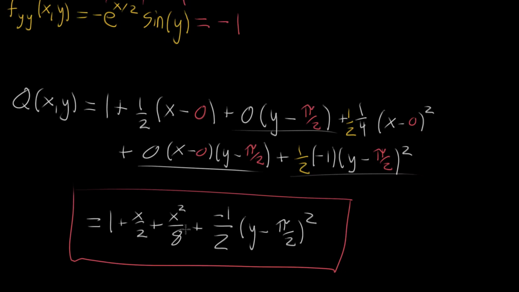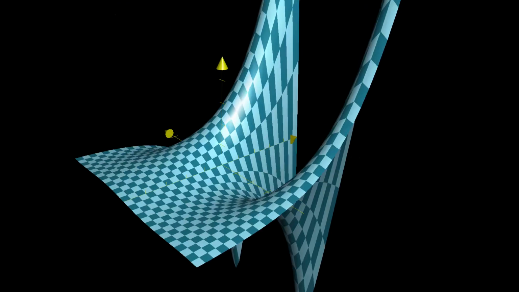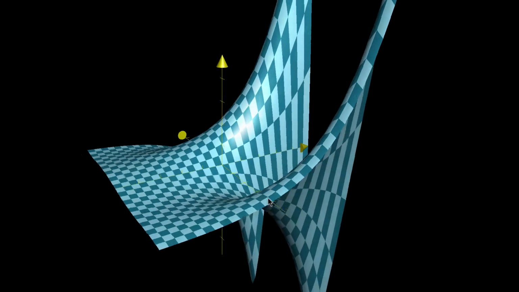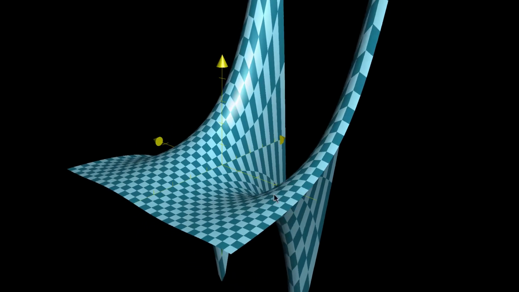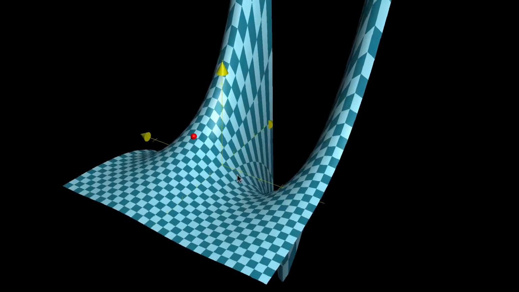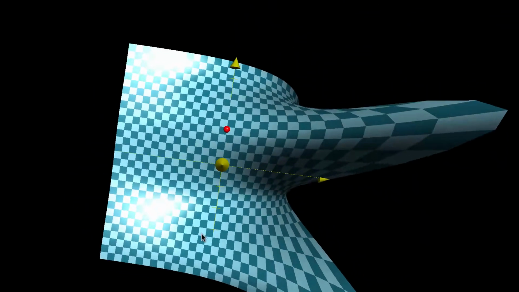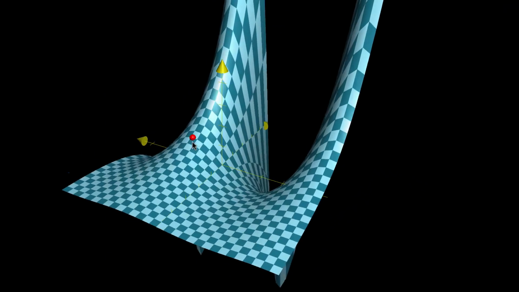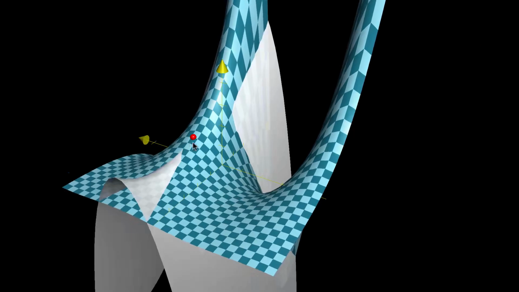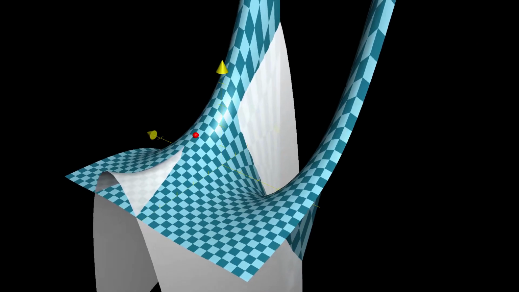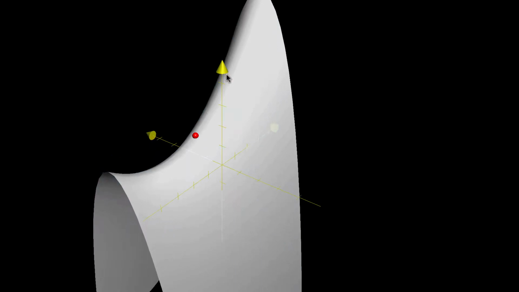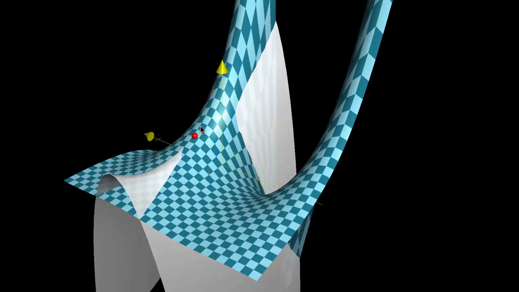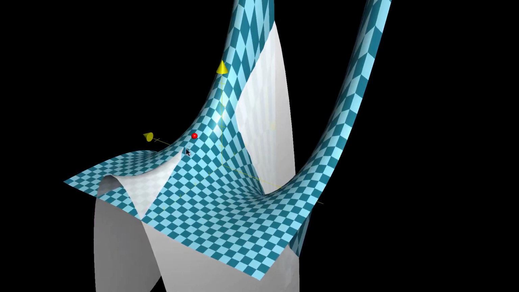But just to get a feel for what this means, let's pull up the graph of the relevant functions. So this here is the graph of the original function, e to the x halves times sine of y. And the point that we're approximating near was where x equals 0. So let's see how we get oriented. X is equal to 0, and then y is equal to pi halves. So this is the point we're approximating near. And the quadratic approximation, when you plug everything in, has a graph that looks like this white surface here. So if I get rid of that original graph, this is how we're approximating the function near that point. And that does a pretty good job, right?